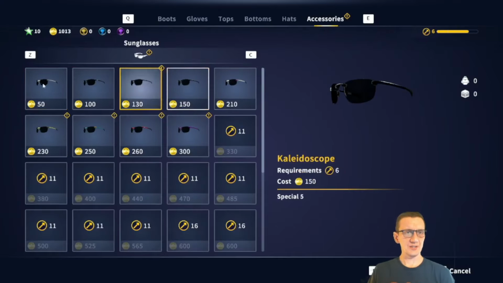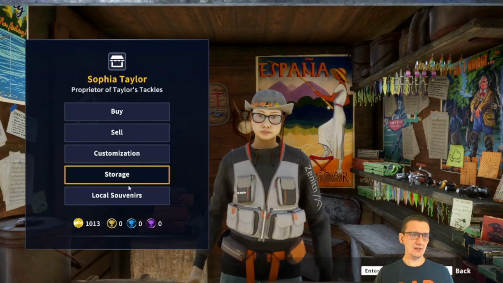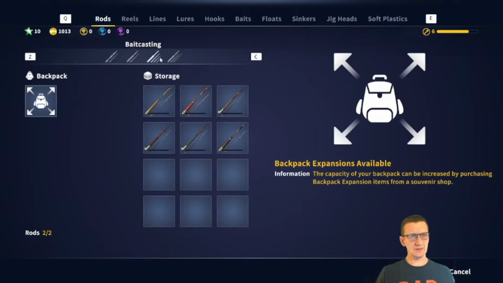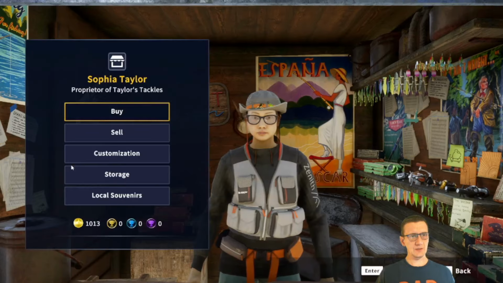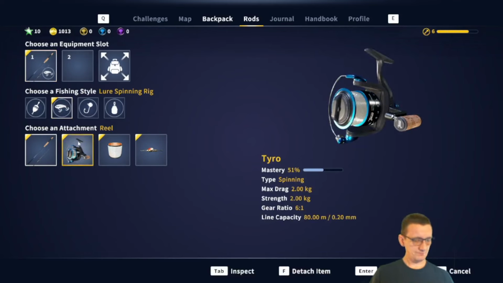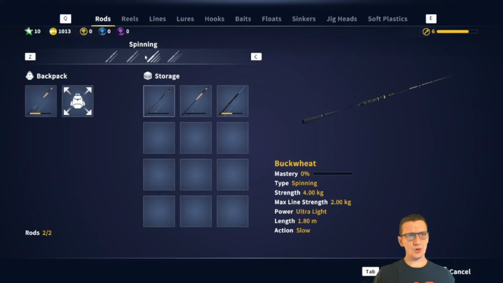It is cool they have so many accessories, although, with the exception of maybe some sunglasses, I can't imagine getting anything until, hold on, till we have the actual fishing gear and stuff that we want, and increasing our inventory spots and all that. Okay, so get your gear here. Storage.